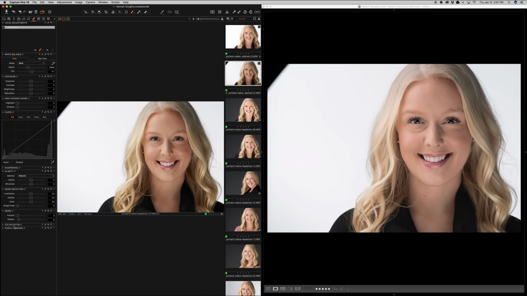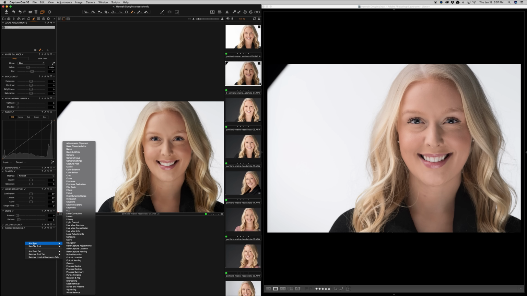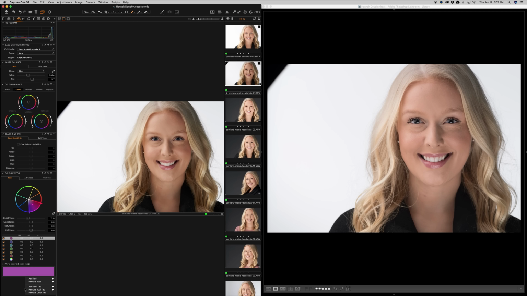Like if I wanted, this is the brush setting, but if I wanted a tool in here, I can add all of this inside of there. And this goes the same for any of them. So if I go over here to color and I wanted to add something non-color related, I wanted to add my levels in here, I could totally do that. So you can actually make a toolbar on this side that fits 100% you. You can call it a custom setting for, let's say, the color one, and you can just leave the color balance, and then you can add basically every tool or remove the tools. It's so cool.